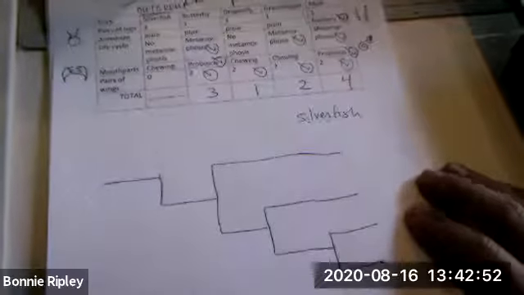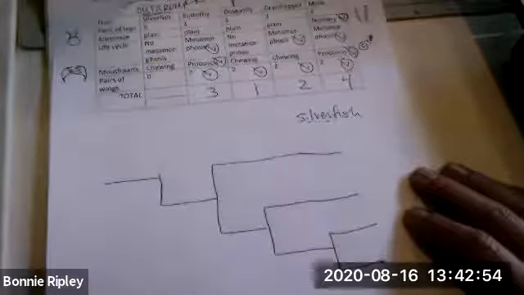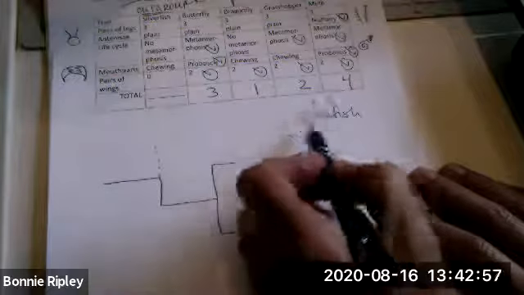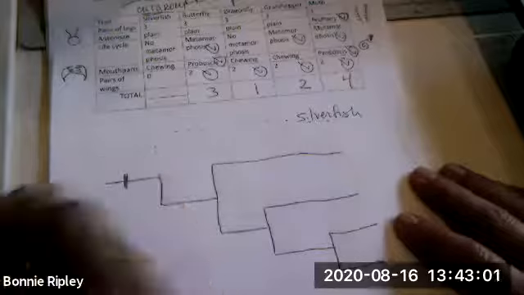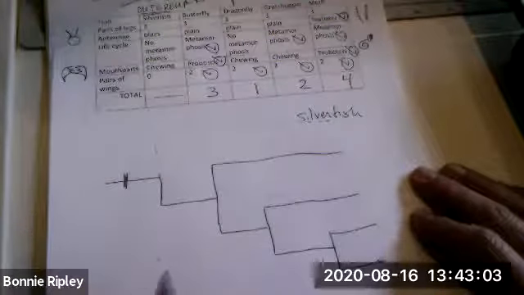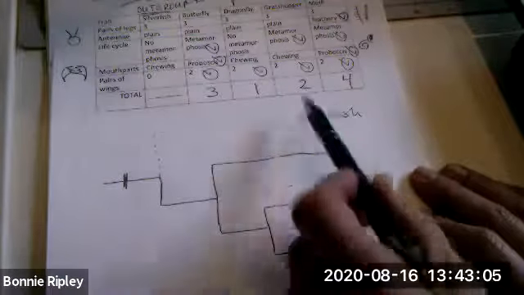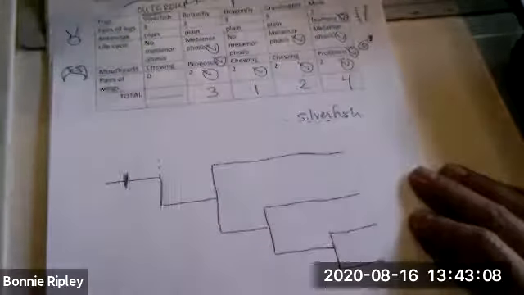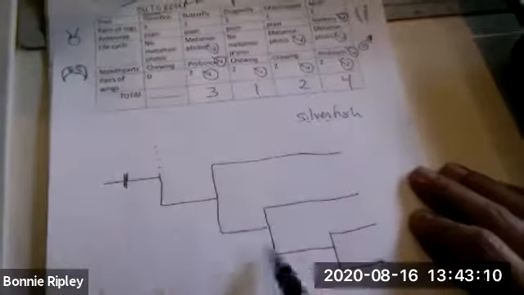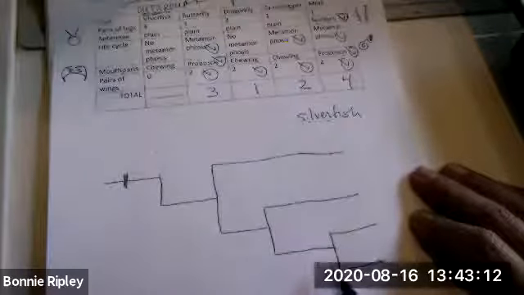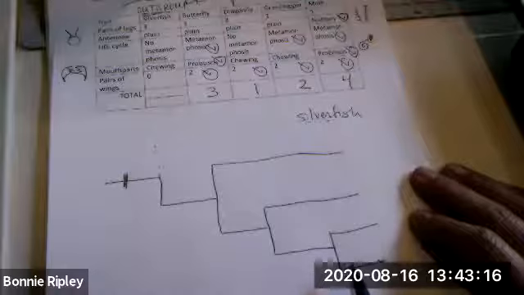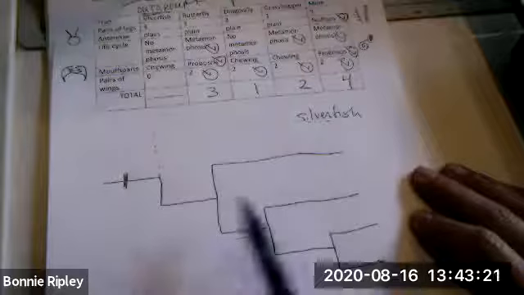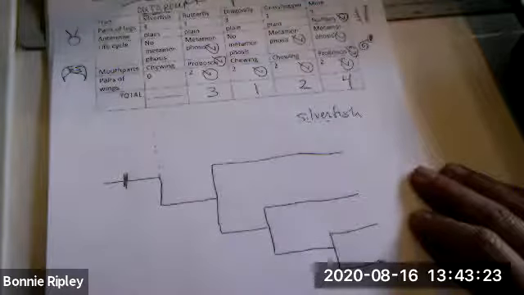All right, if we have a characteristic that every single one of our groups has, that means silverfish have it and everybody else has it. And so that means it has to go on the very base of our tree. So we're going to do two things. We're going to put the names of the taxa onto the tips of our branches. And then we're also going to put the apomorphies along the tree to show what characteristics changed over evolutionary time and what characteristics each of our taxa have. We should be able to tell by following those apomorphies up the tree.